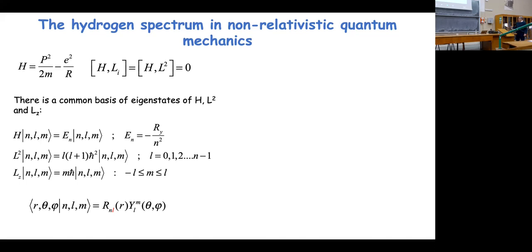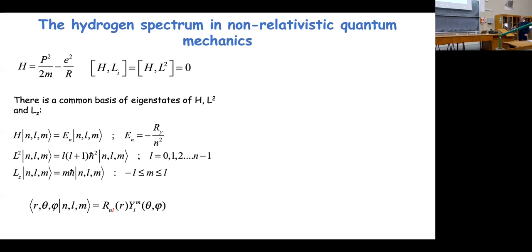And I have shown you here the eigen equations. So the eigenvalue of the energy is the Bohr formula, minus Rydberg over n squared. So it depends upon the principal quantum number n. And for a given quantum number, you get the values of L and m. L can take all the values 0, 1, 2, up to n minus 1. And for each L value, you have 2L plus 1 values, which is a projection of L on a given axis.